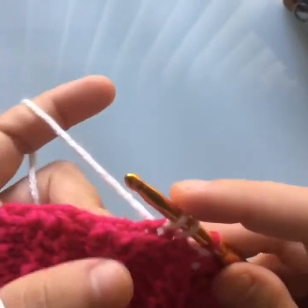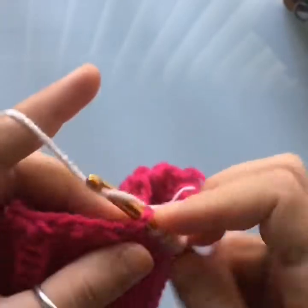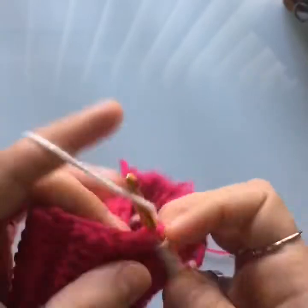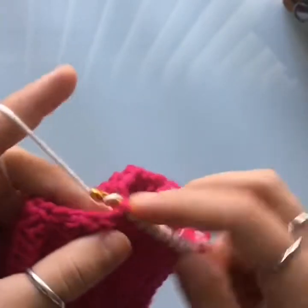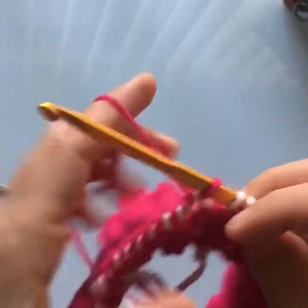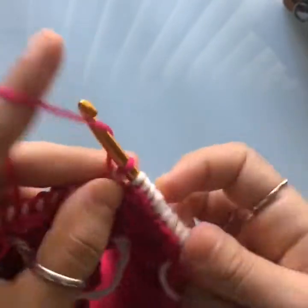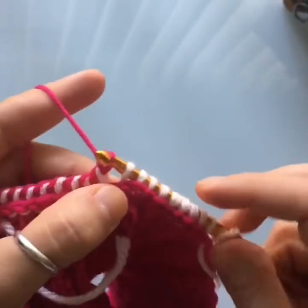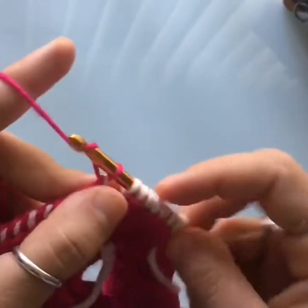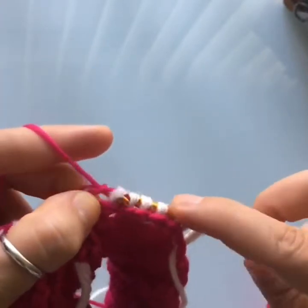And let's keep going. So we're going to continue to cast on with the white yarn. So just insert your hook into the stitch and pull up a loop. So just cast on as many as you can comfortably fit onto your hook. So that's a pretty good amount right here. Now turn your work around. Push your hook over so you can work with it comfortably. And now you're just going to yarn over and pull through two. So yarn over, pull through two, yarn over, pull through two. And just keep going until you have about 2 or 3 of the white stitches left on your hook.